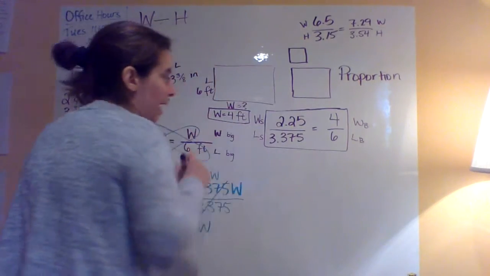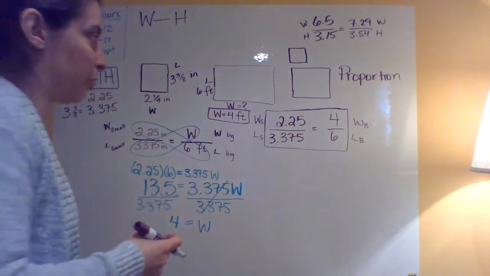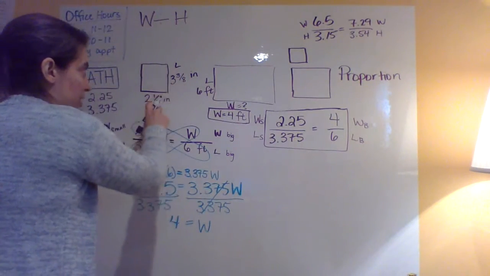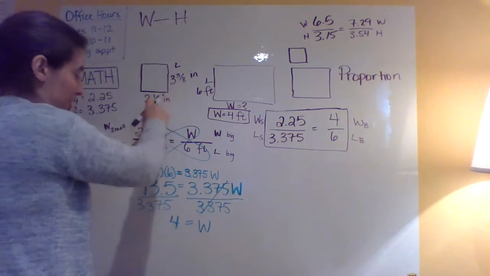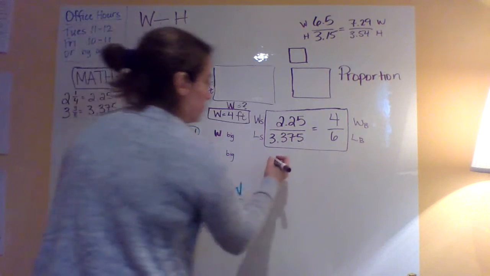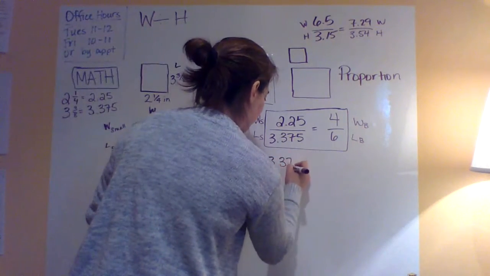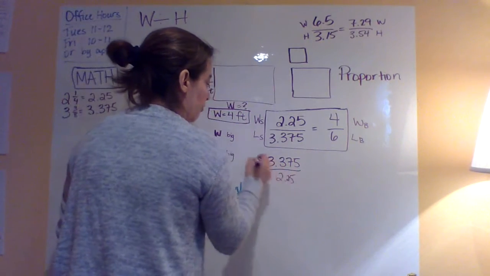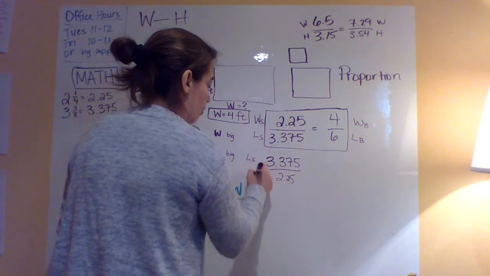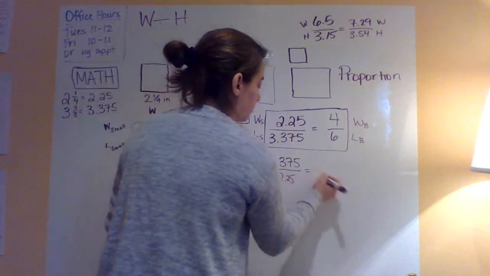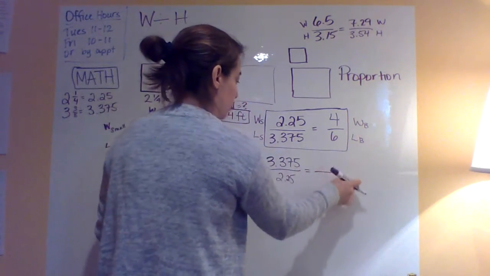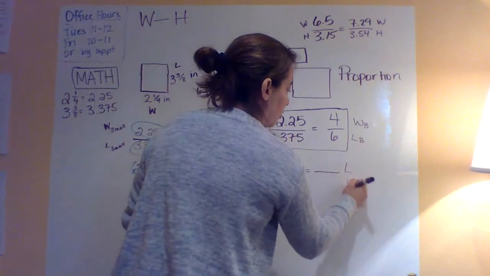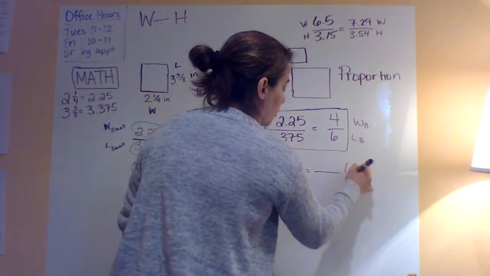Okay, so one pattern that usually people see relatively quickly is I could have just flipped this. There was nothing over here saying that I had to write this on the top and this in the numerator and this in the denominator. So I could have put this on top. My pattern here would have been length of the small to width of the small. So now think about what the pattern has to be over here. Length to width for the small one, length to width for the big one.